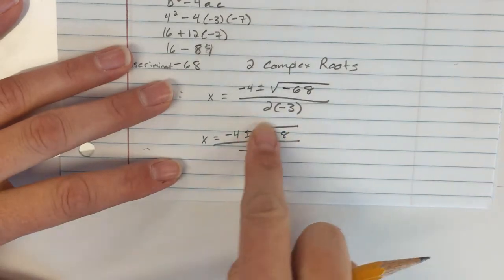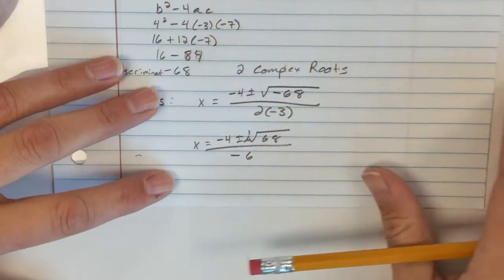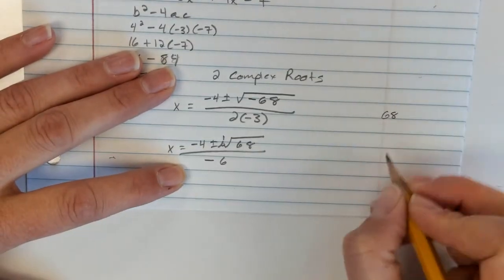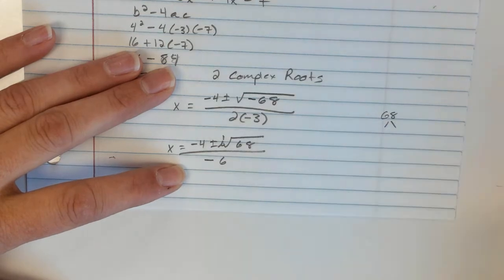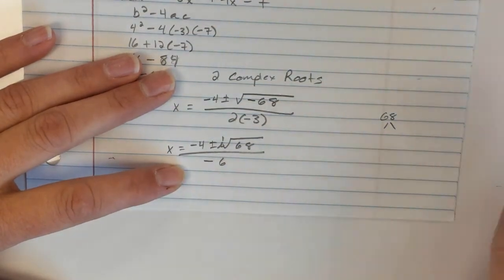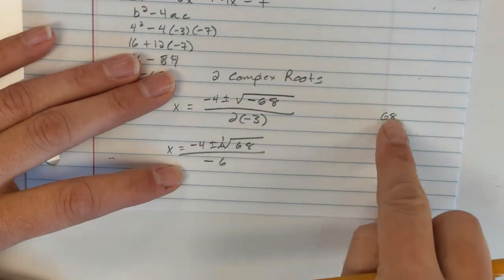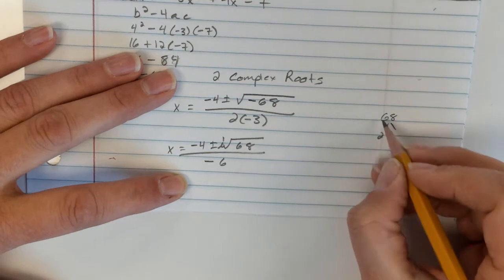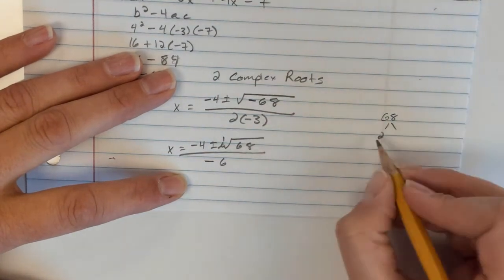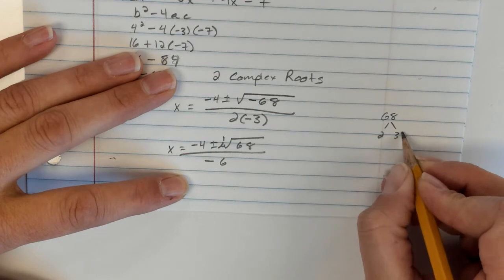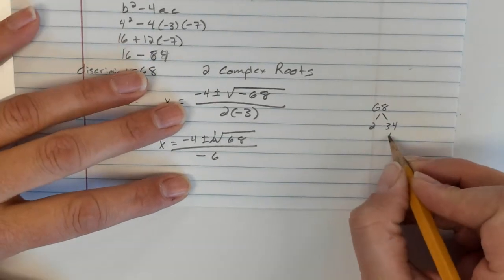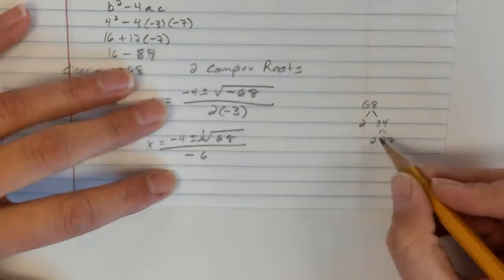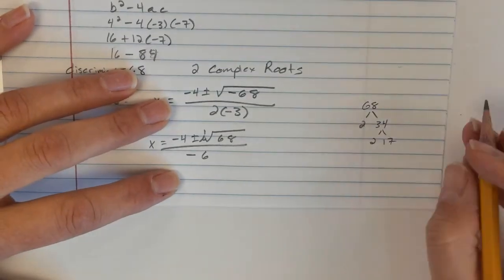So we do have to be able to break down our radicals. So here, let's start a little bit of that review. If I have the square root of 68, take your number and break it into its prime factors, or you can just stop whenever you get to perfect squares, however you like. If you aren't sure, just start with the fact that if it's even, you know it's divisible by 2. Every even value is divisible by 2. So 2 goes into 6 3 times and into 8 4 times. Still even, so I know that 2 has to go in. 2 goes into 34 once and into 14 7 times. 17 is a prime number, so we can stop there.